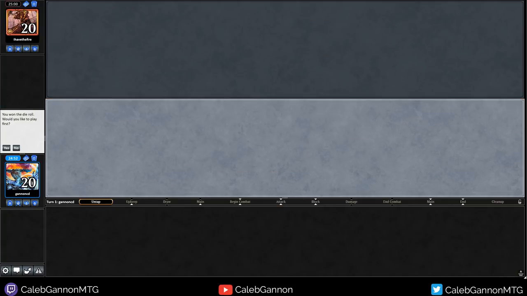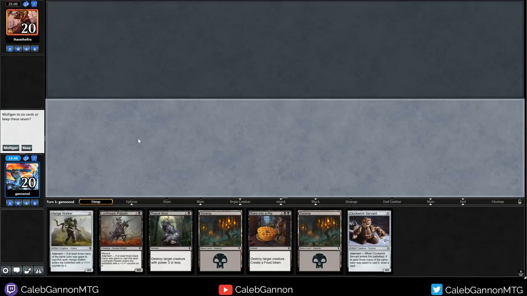Alright, I have the fire. Let's do this. Man, all of these hands with... We're on the play. I have to keep this. I can't mulligan this, right? If we draw a single land, this hand plays out so smoothly. Maybe I should be playing 18. I don't know. But I can't mulligan this.